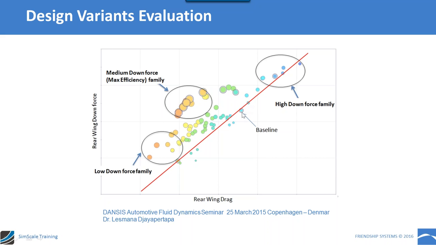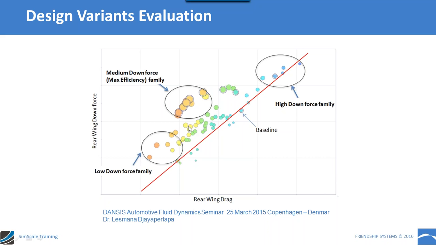And we will evaluate, and the idea is every point from these ones is a design variable. So modification in the design, I mean modification in the parameter. So this parameter, maybe the first time, let's assume, for example, this is a rear wing. Yeah, it's a rear wing design. So for example, for the first time we will change the chord length maybe, and we will have this design. Then we change the camber, we'll have this design.